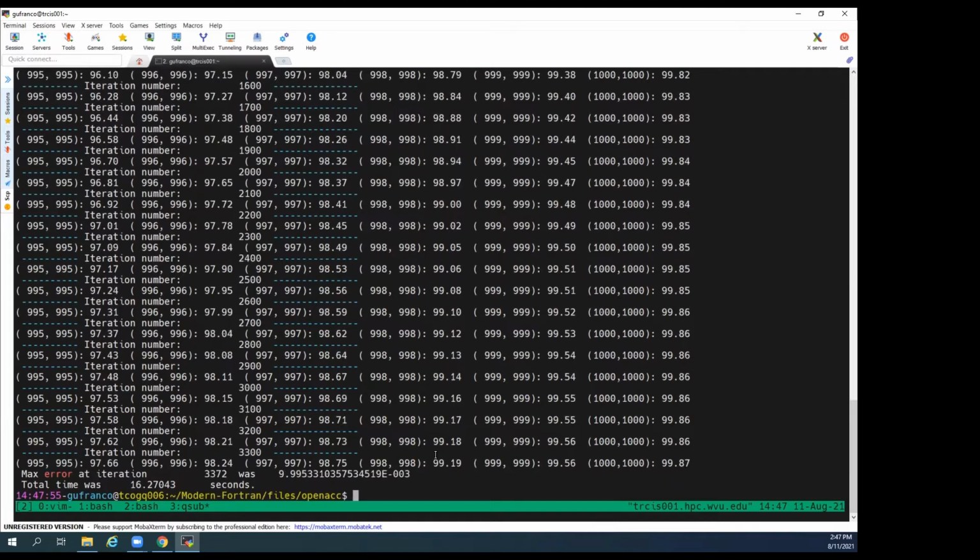Okay, good machine. So this is the number of iterations that it did. We were just checking every 100 iterations here. And this is the value of the temperature that we got at the end. And this is the total time.